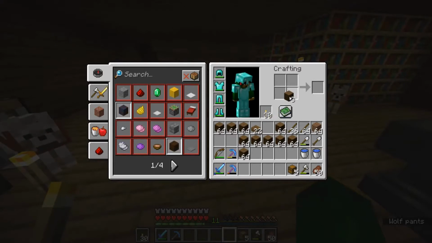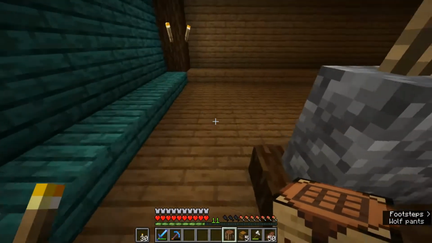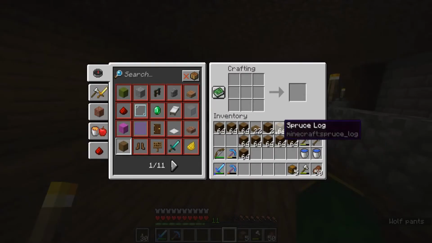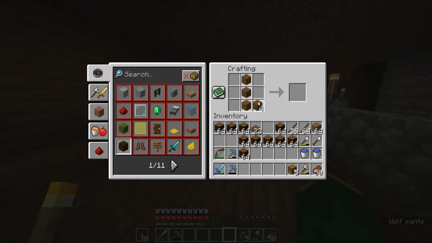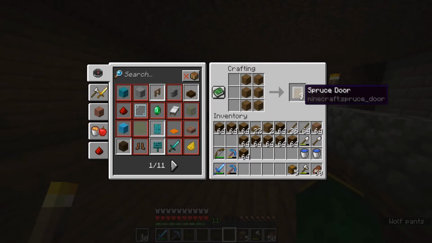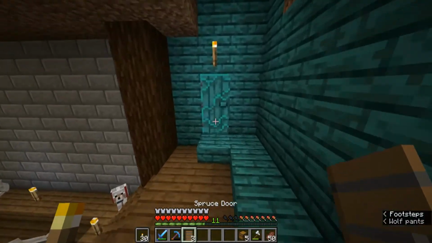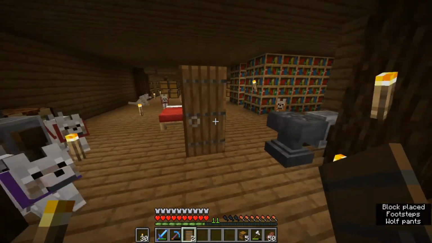What you're going to do first is you want to make yourself a crafting table. Otherwise, you won't be able to craft a door. So you place this somewhere, here. And then what you're going to do, take some more wood. You need 6, and just get yourself a door. You get 3. Okay, so we're gonna place this door so that we can open it.